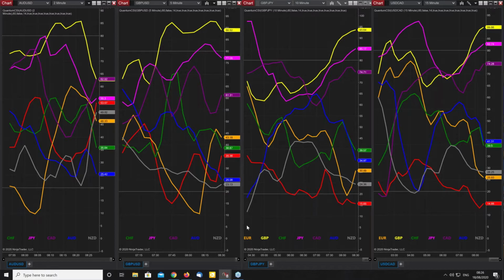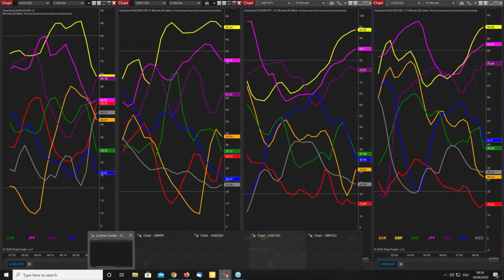So it's a question of using the multiple time frame aspects of trading, not only in the indicators themselves, but also in the charts. And you can see how strongly this is rising. This is really strong buying now, the New Zealand dollar. The line is almost vertical. Got equally strong selling on the pound, starting to roll into 5 minute as well.